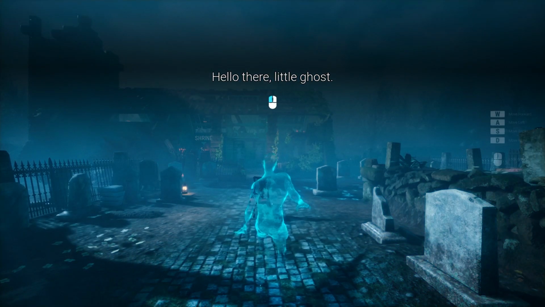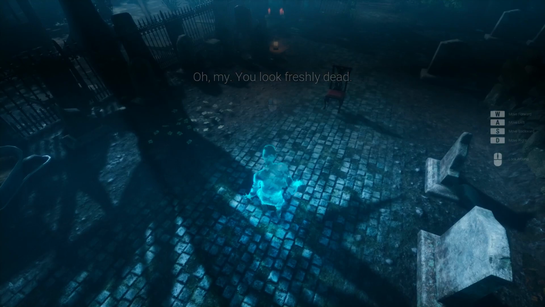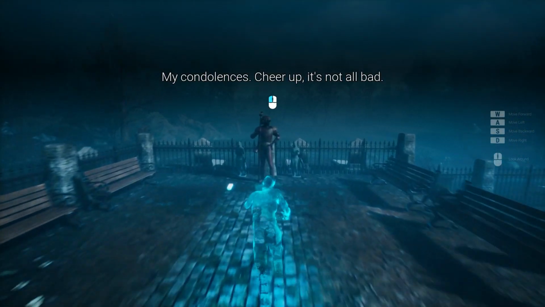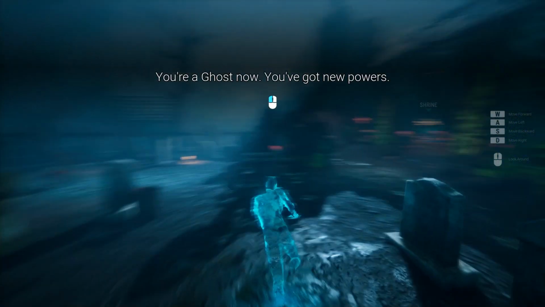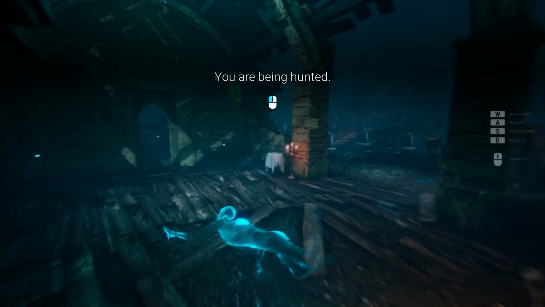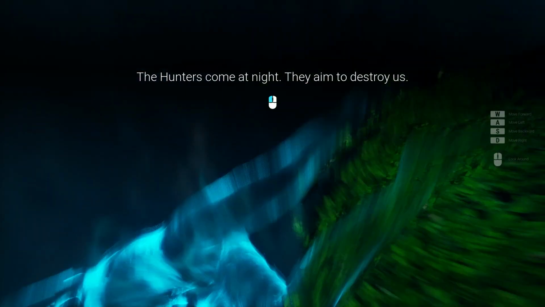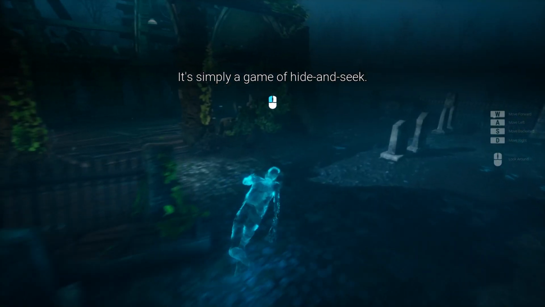Hello there, little ghost. Oh my, you look freshly dead. My condolences. Cheer up, it's not all bad. You're a ghost now. You've got new powers. But with this power comes a risk. You are being hunted. The hunters come at night. They aim to destroy us. It's simply a game of hide and seek.